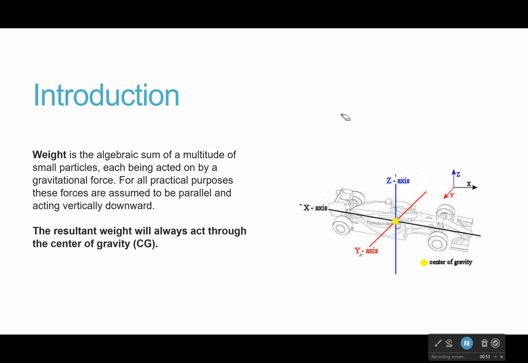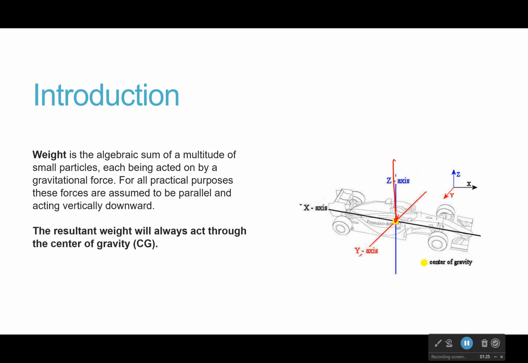Now, it seems silly to think about that with you, but what about with a car? A car has a whole lot of parts, each with their own weight. And it would be obnoxious if we were trying to figure out how the car is working to simulate each of the weights individually. And so what we do is we look for this point called the center of gravity. The center of gravity is where, effectively, for most practical purposes, all of the forces of gravity, all of your weight, goes through this point.